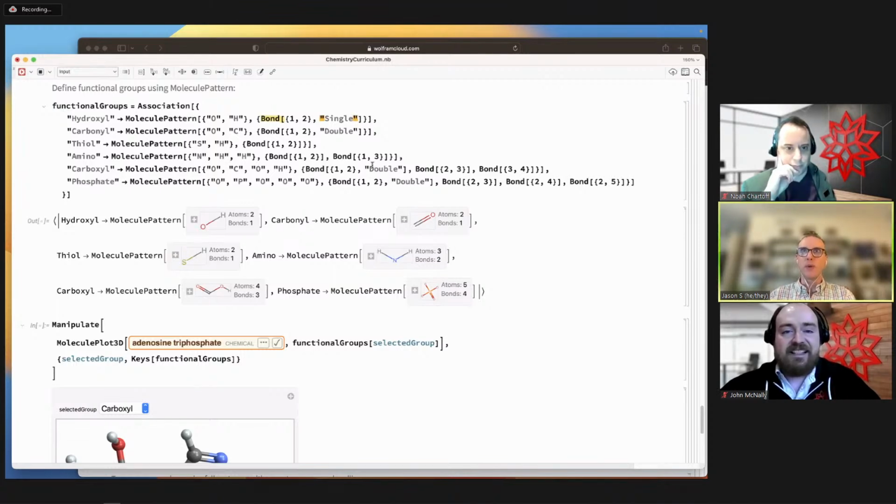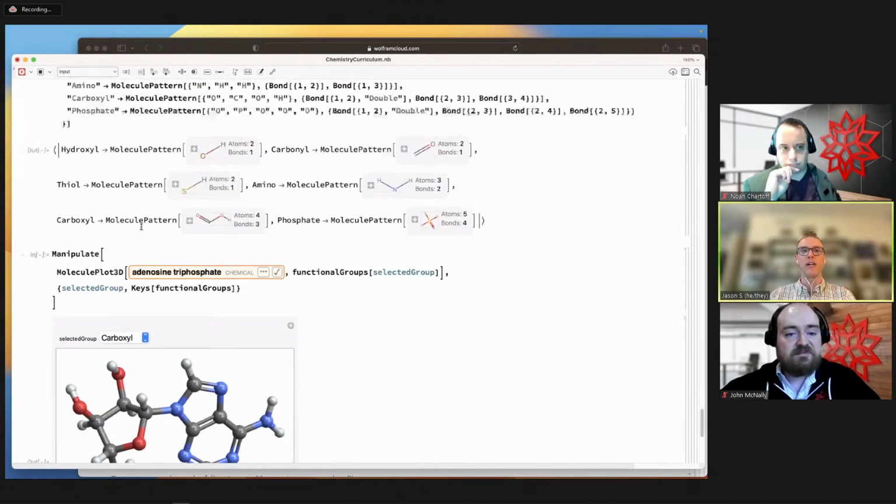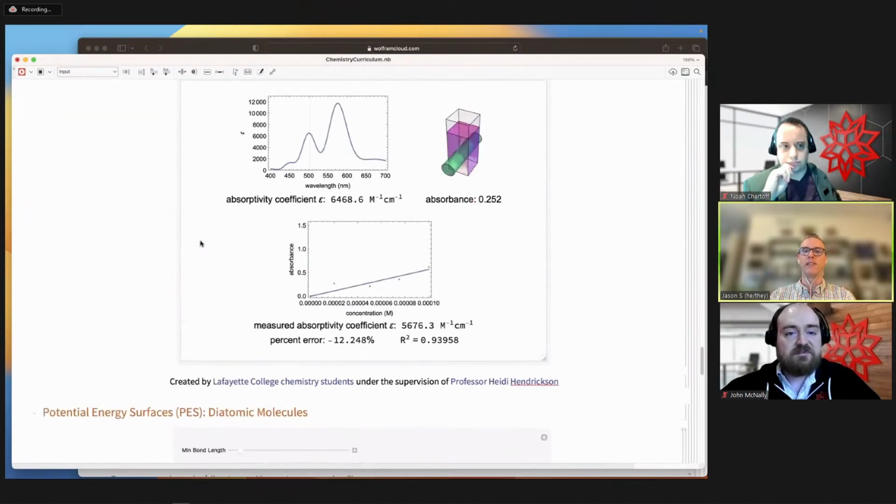Exactly. And the other thing is that the representation in the notebooks, once you evaluate these patterns, is pictorial, because this is much easier to see, that you have an O and a hydrogen with just one bond between them, rather than thinking about that from just the code. The picture can be very helpful. And then the manipulate to create is just the Manipulate function, which is behind all the things that we saw up above. All of these are Manipulates.